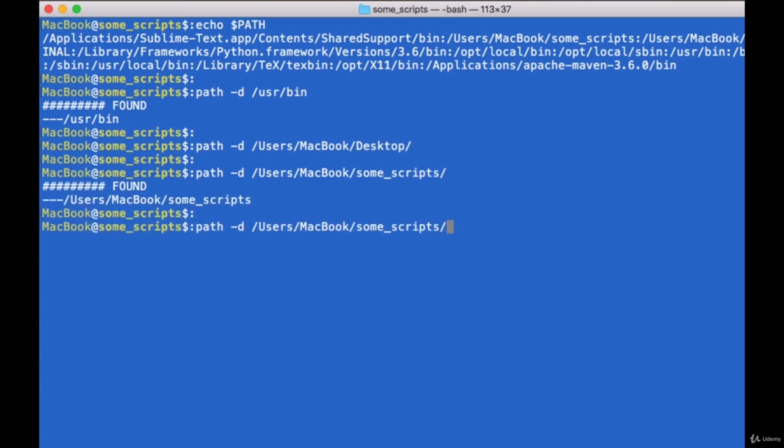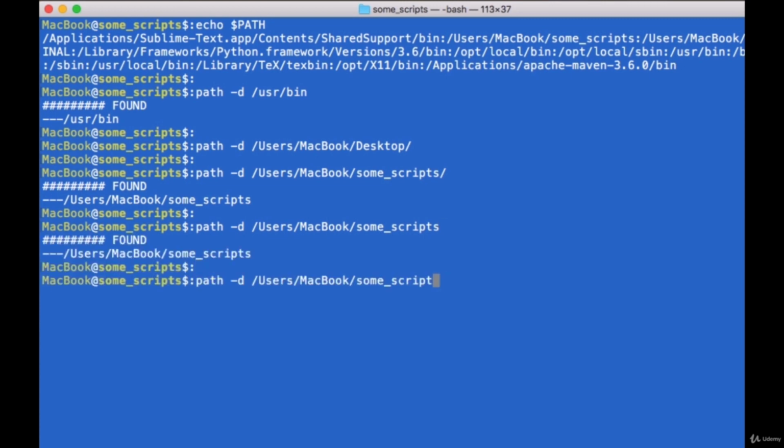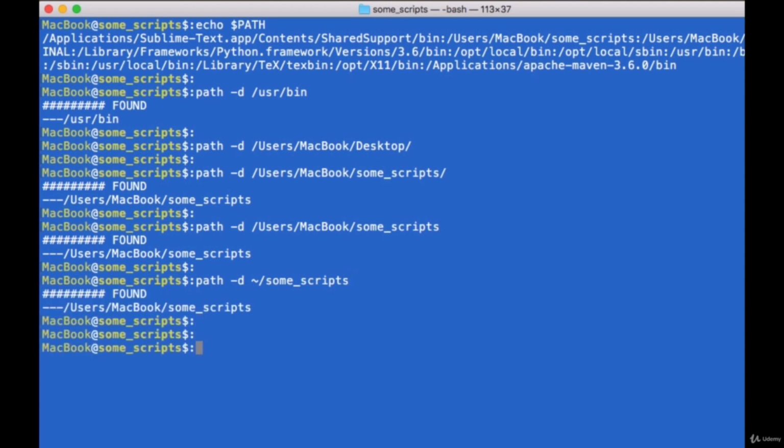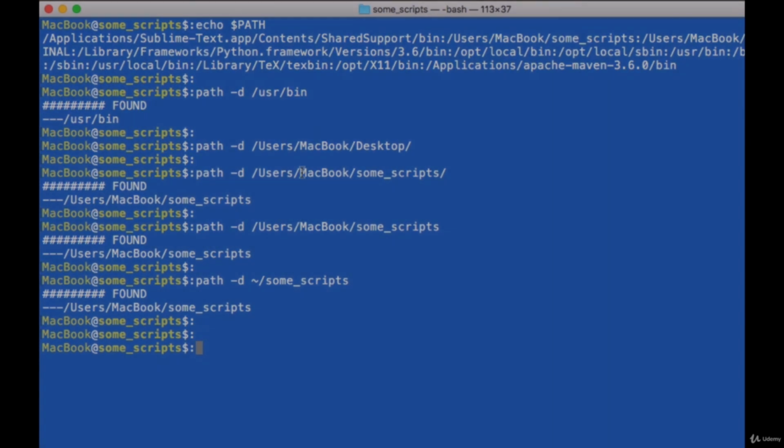And you can write this like this or without the final slash, it will work the same. And also you can use the shortcut to get, for example, to the home folder, which is the tilde. So this represents the home folder, and this is gonna work anyway, as you can see. So in the next lesson, we're gonna learn all the basics that will put us in a position to be able to create this exact script.